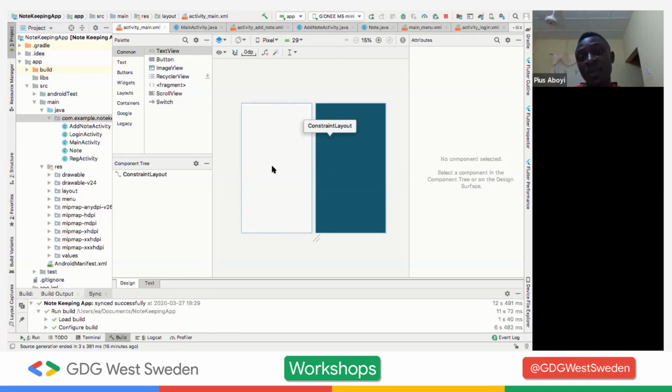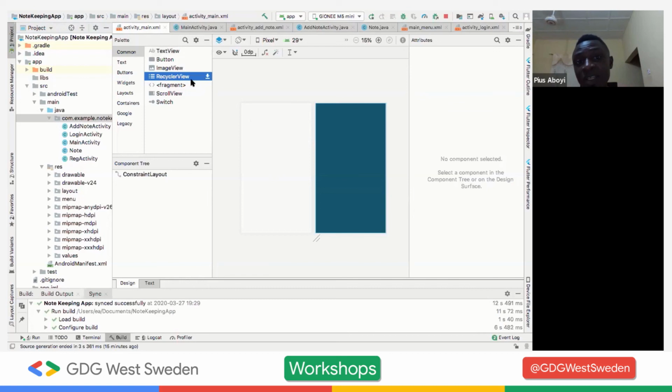So with the adapter, we could show a list of the notes. When the user adds some notes, we can see the list of the notes here. We can scroll through the list, select a note to edit and make other modifications. So for that, we're going to add an adapter.